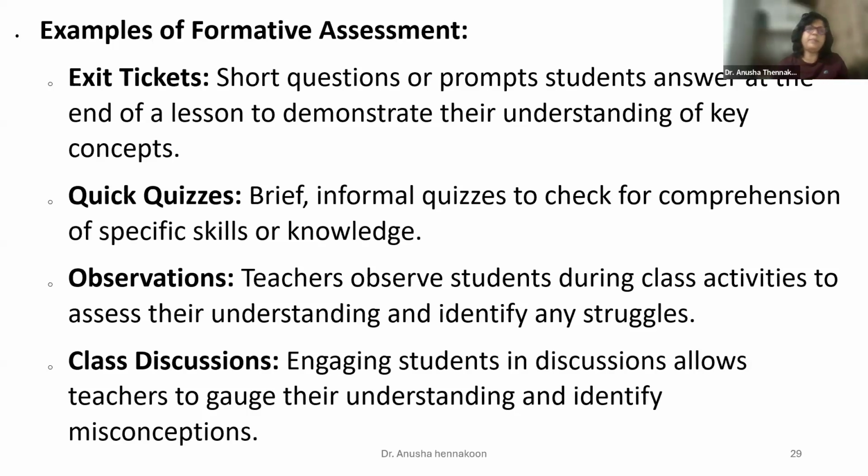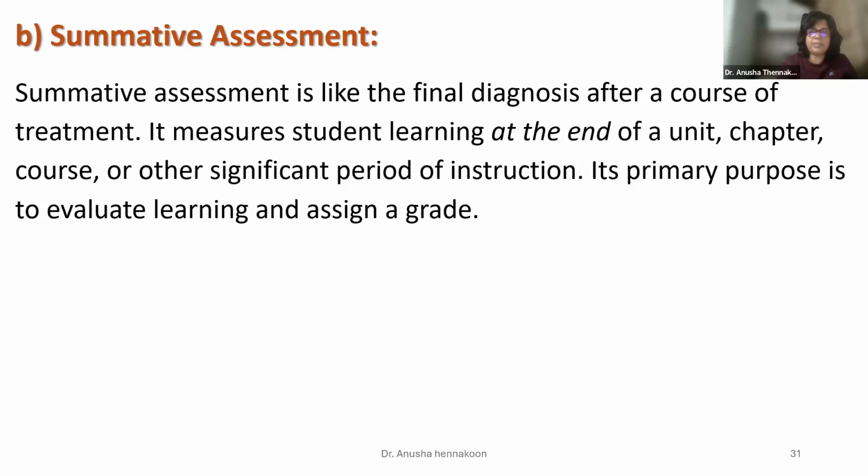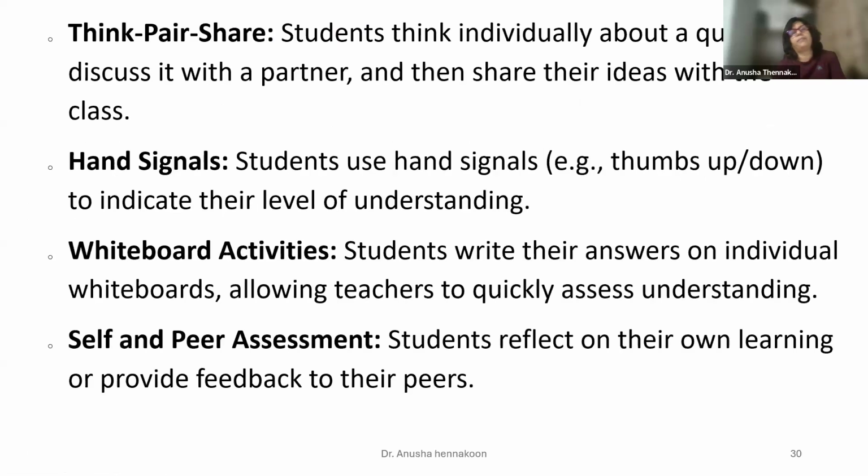Examples of formative assessment: exit tickets. Exit tickets means at the end of a lesson, the teacher will ask some short questions. Students need to answer very quickly. That is to check whether they understood what the teacher taught. And quick quizzes, observations, class discussions, all these can be various types of methods used for formative assessment. Then summative assessment will start next day, but only this.